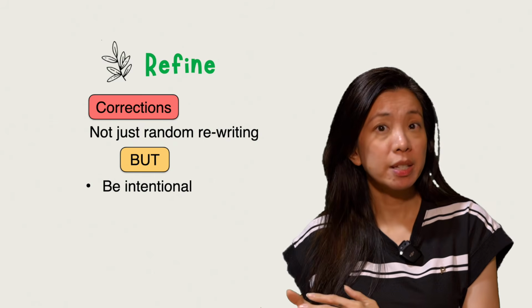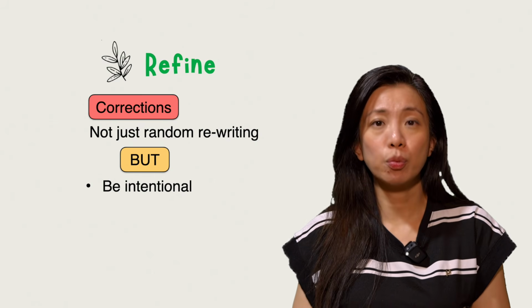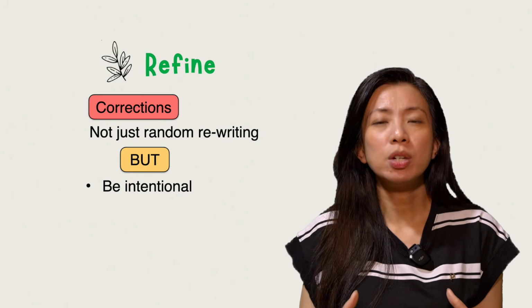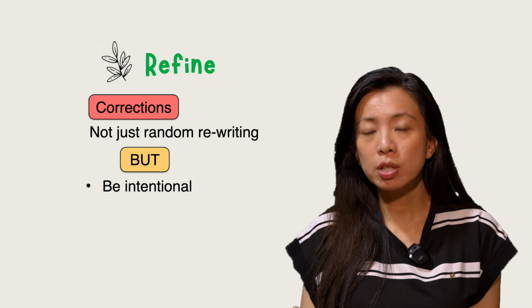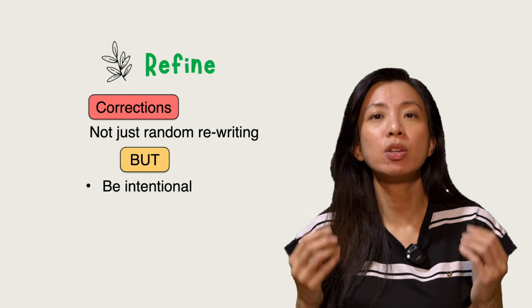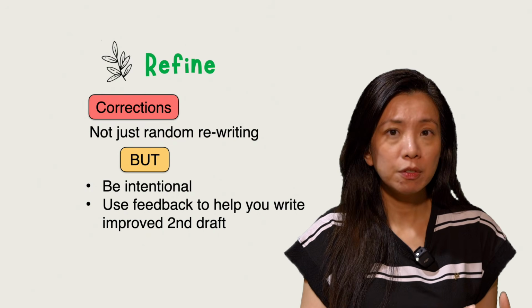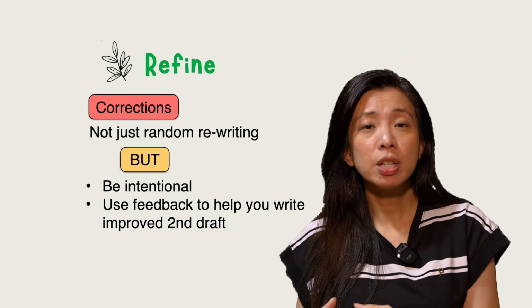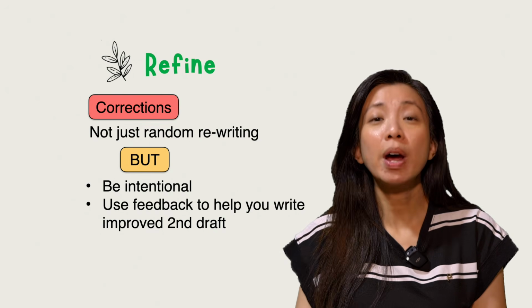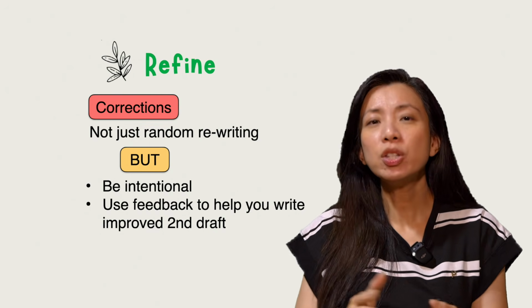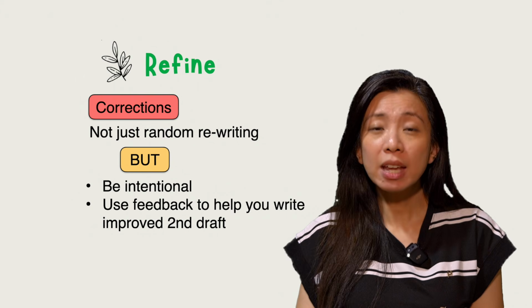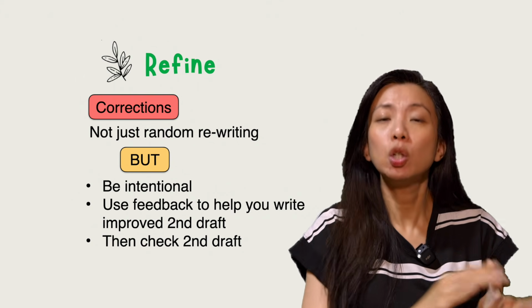So from the previous step, you would have already analyzed your writing and also reviewed your study notes again to see what other strategies or vocabulary phrases or anything else that you can apply to improve your writing. So now, based on all the feedback you've received, your analysis, and the strategies that you've looked through again, you are going to write your second draft. Once you've finished your second draft, wait again for another few days. Then look through your work.